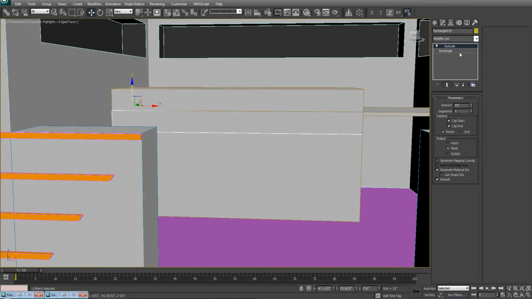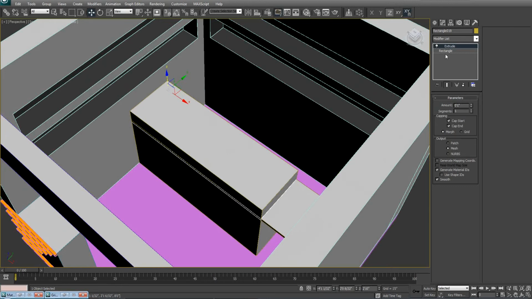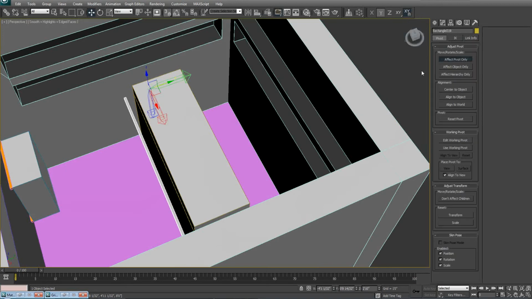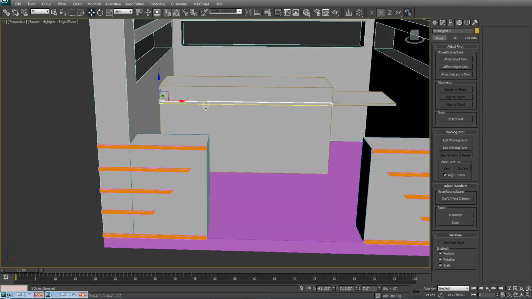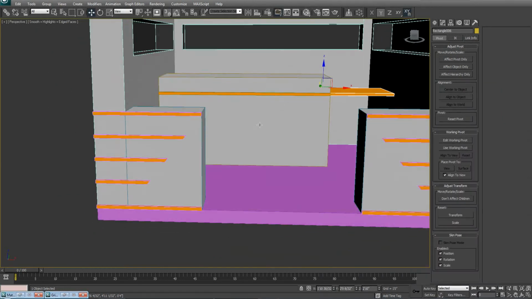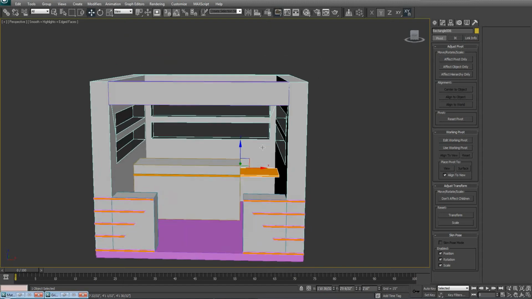Okay, and we'll give it a height of 1 inch. And for rectangle we'll give it 1 inch, and set its pivot to corner and snap it here, and give it the same texture as this one. Also we can use orange for this blank. So I think basically our modeling part is over, but we just have to put some branding here.